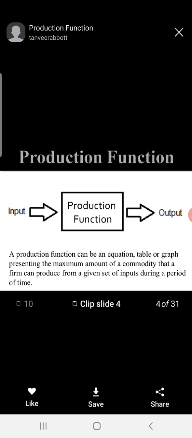Okay, another example is there. You have 1 kg of cotton, and with the help of that 1 kg of cotton, you are producing 50 meters of fabric from it. Then the relationship between that input and output is called production function. Get it? Means here you have to consider. In this diagram you can also see, when the input is transformed into the output, that total process is called production.